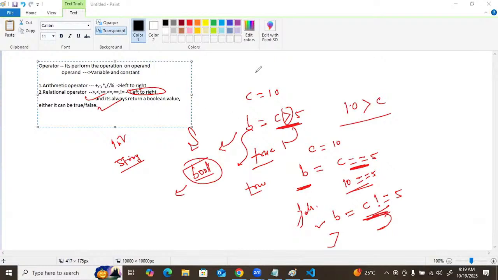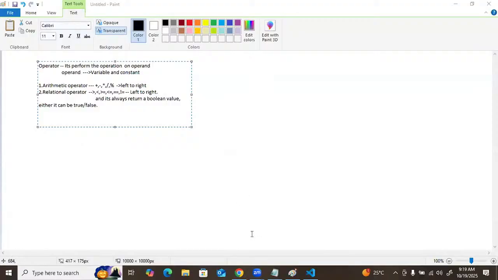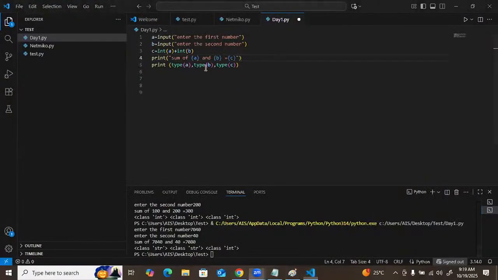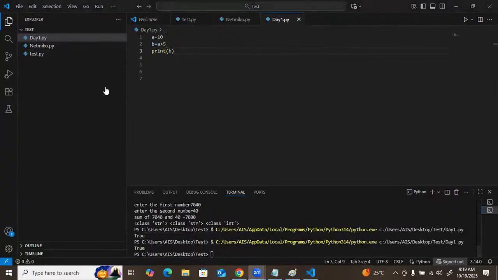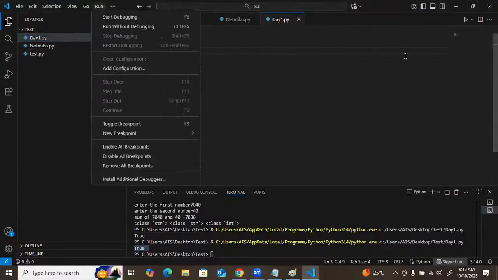You can see now. Let me show you in the lab also. A equals 10 and B equals A is greater than 5. I'm going to print B. It should print true. What are we getting? We are getting true.